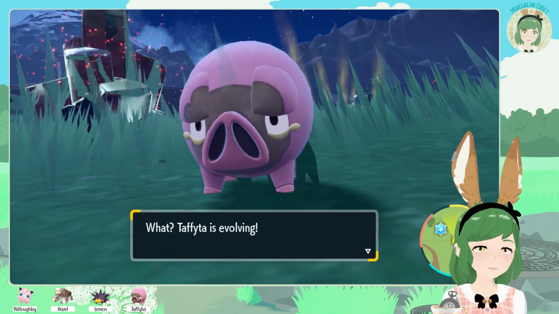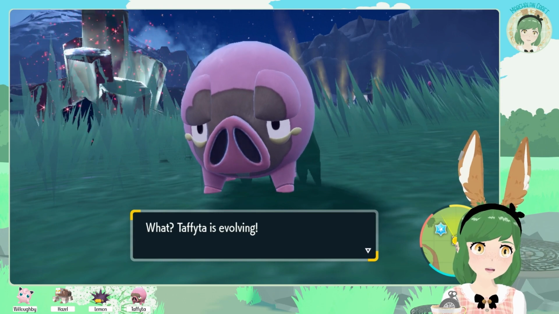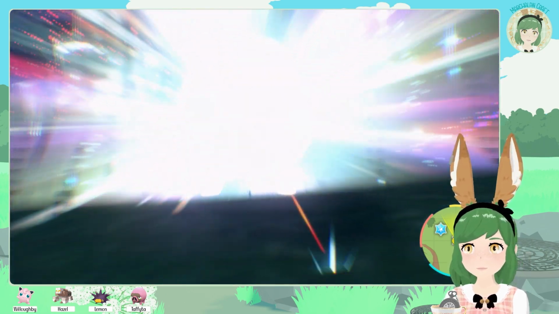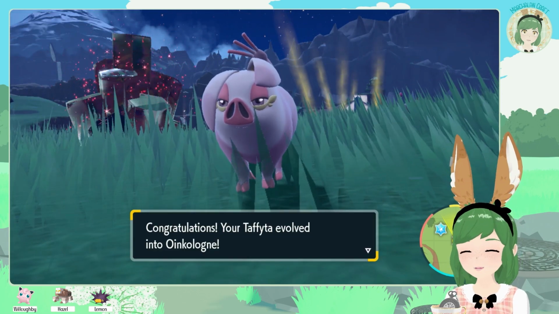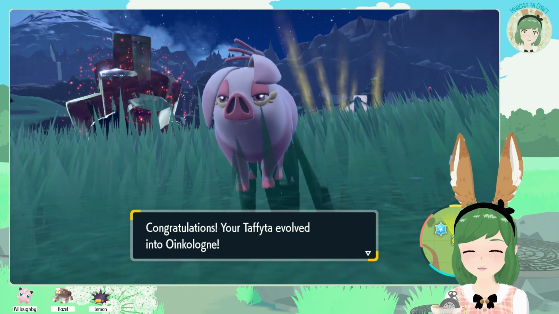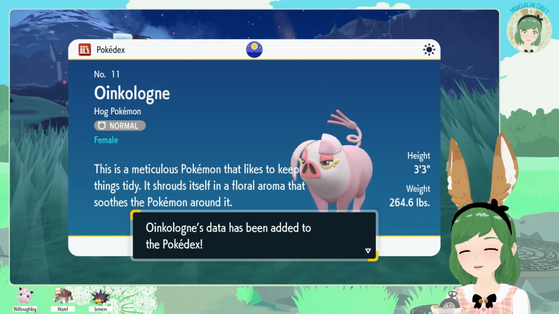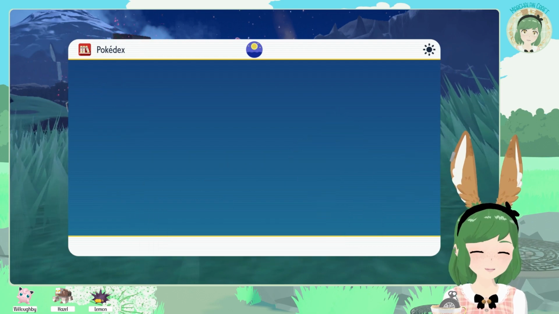Some productive leveling up. Oh, wow. Okay. Well, Taffeta is already ready to evolve, so she didn't spend much time with us as a Lechonk. Well, now we have an Oinkologne. Is that how you say that? Oinkologne. We have an Oinkologne. This is a meticulous Pokemon that likes to keep things tidy. It shrouds itself in a floral aroma that soothes the Pokemon around it.